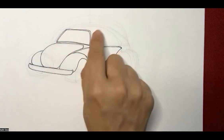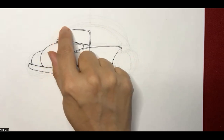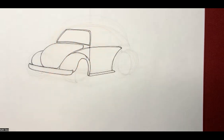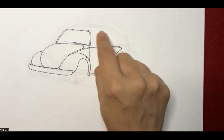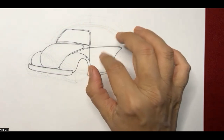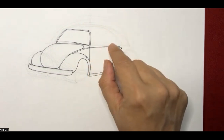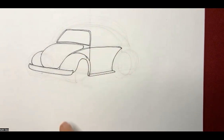So anytime you have to draw shapes like these, first you can draw the inside shape and then draw the outside shape around it. That's what we're going to do for the windows. The seat windows have to be small. By the way, this car had only one door, and when people had to sit in the back, they had to lift the seat up and climb in the back. I'm sure you must have seen some cars like that also.